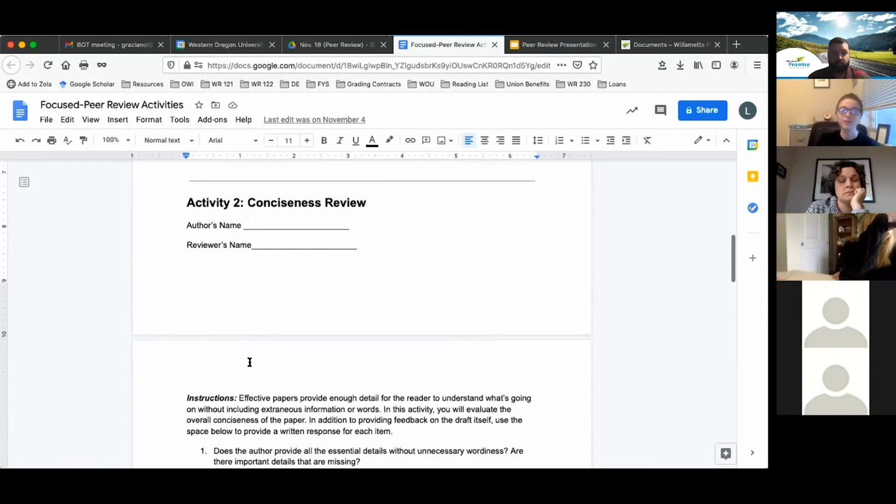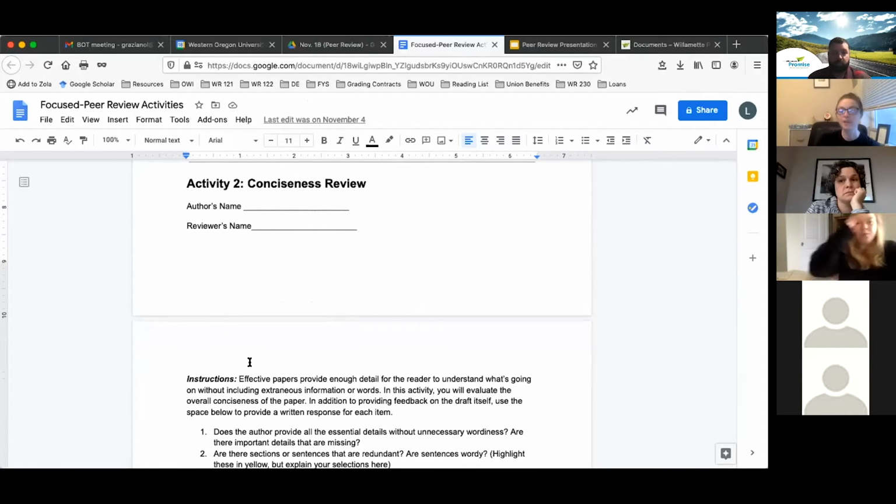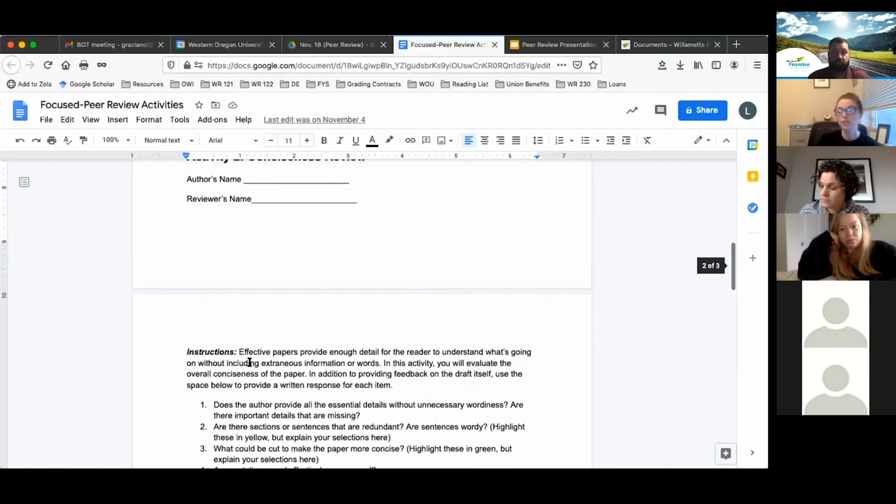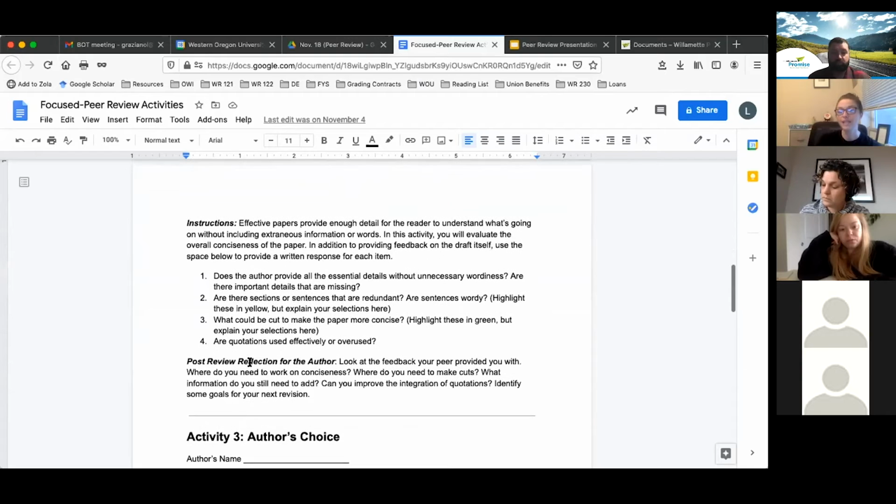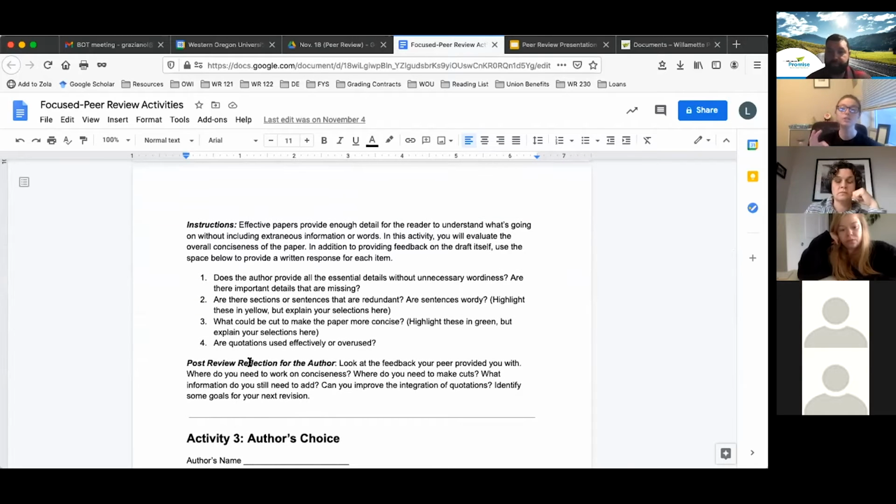So here's another one. This one I think is better for a later draft towards the end of the process. This one is all about conciseness. And so this is one I would save for later in the process, where what we want to do is read through and deal with pulling out all the extra fluff you've added to try to get to the page limit or the word count, and to focus on excessive wordiness, redundancies. And I usually do this one with color coding.